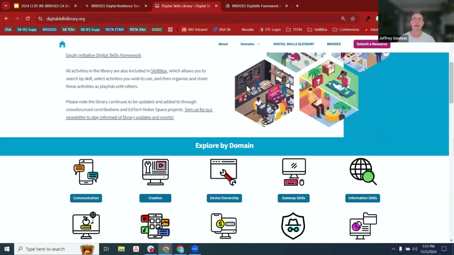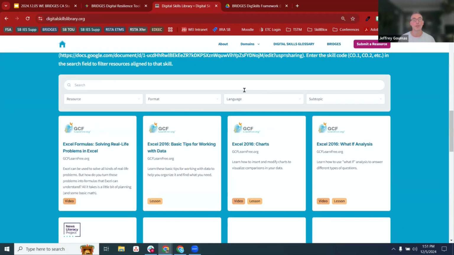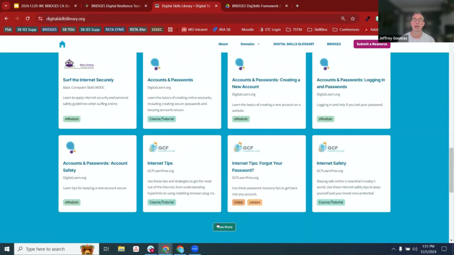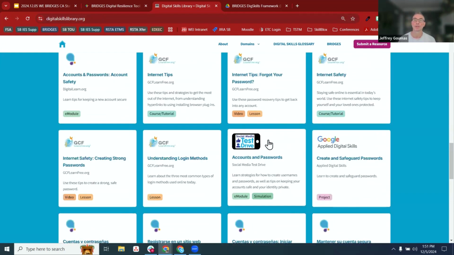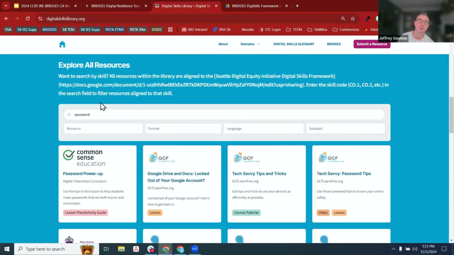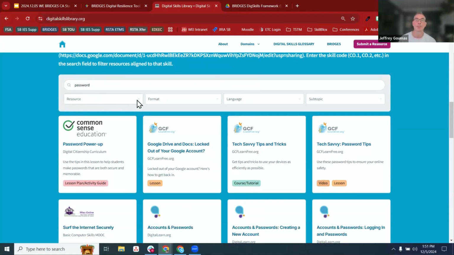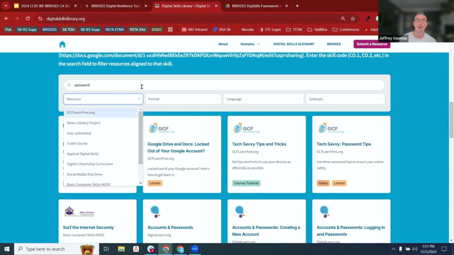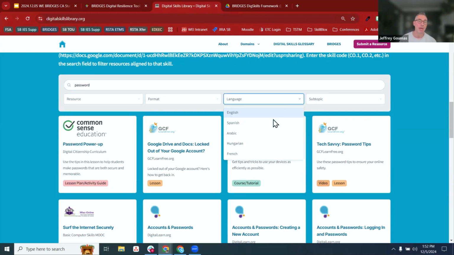But so the Digital Skills Library is an open library that allows you to search by skill or keyword, say password, and find free and open education resources that align to that particular skill or keyword. You can search by keyword, you can search by skill, and if you have a particular resource that you really like, you can filter by that. There are a number of Spanish language resources in there and a few others.